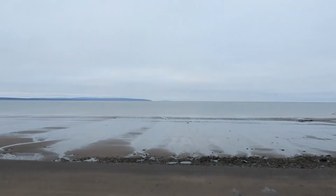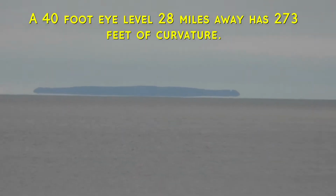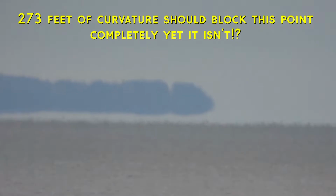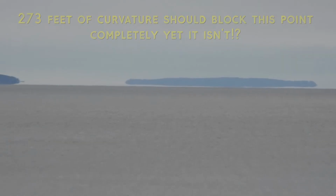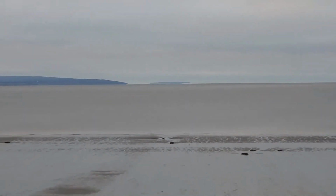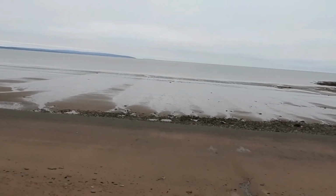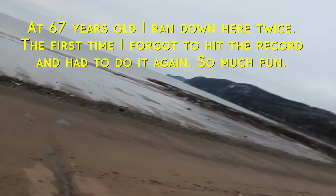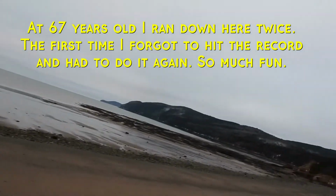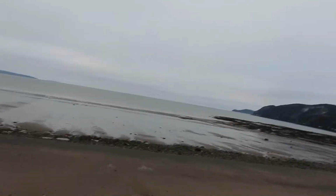I'm about 40 feet now, I think, above sea level. Still see well below the split. We can see the split starting to mirror under the island, 28 miles away. Now this is a little bit steeper here, so I may end up going all the way to the bottom. We'll be standing up. Oh yeah, this is frozen, but in between these footsteps it's not frozen.